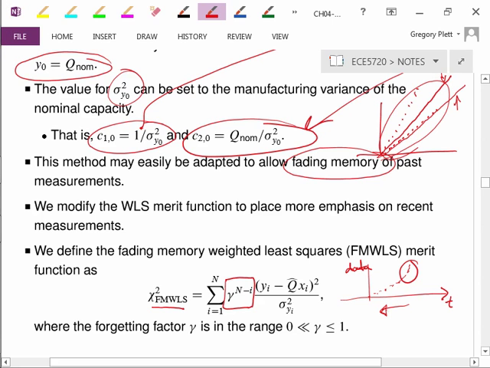It's not magic. It's chosen simply because it makes the math work out really well. And so there might be other things that you could think of that would be a better idea conceptually, but the math might not work out quite as nicely as this does. So if you look at this, if i is equal to n, then my weighting factor is gamma to the 0. No matter what gamma is, that's just 1. So I put a weight of 1 on the nth data point, the most recent one.